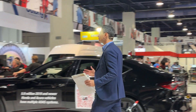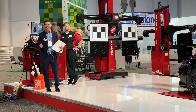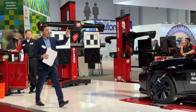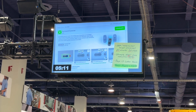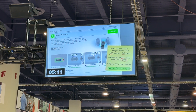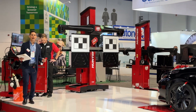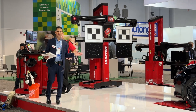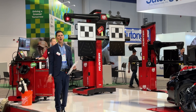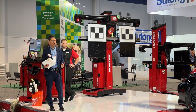Left surround view is the next target placement, and this is one of my personal favorites because it really highlights the speed and accuracy of Ultimate ADAS. The OEM procedure is 20 minutes and 26 steps, paying 1.5 labor hours with a profit of $208. This calibration would need to be performed when you back out of your garage and clip your side view mirror, or when a soccer ball goes through your passenger side mirror — these are the situations when this type of calibration needs to be performed.